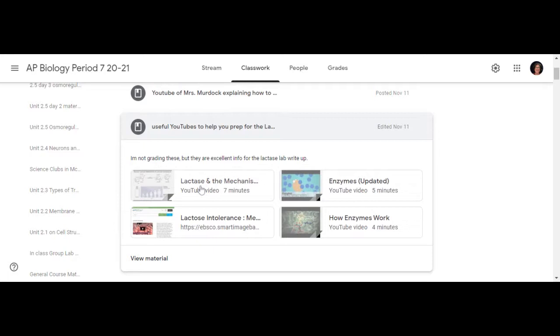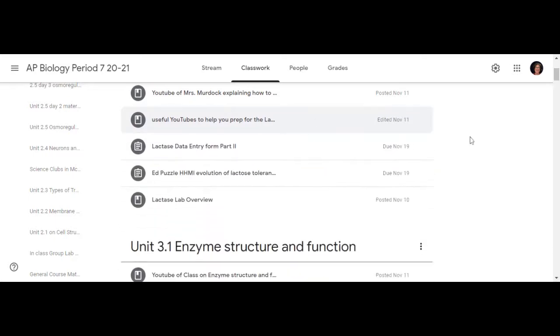And then there's the lactase video, a very detailed little video. Again, 7 minutes, it's not very long. It goes more into the specific structures of lactose and glucose and galactose and what happens over time with digestion. All right, so these aren't very long, and they might help with some of the reasoning questions. And I'm not grading them. But if you take a look at them, it might help you. Okay. Are there any questions so far?